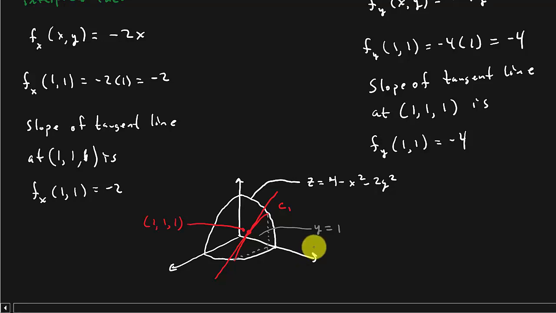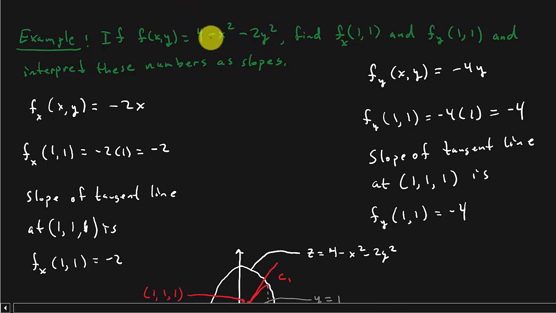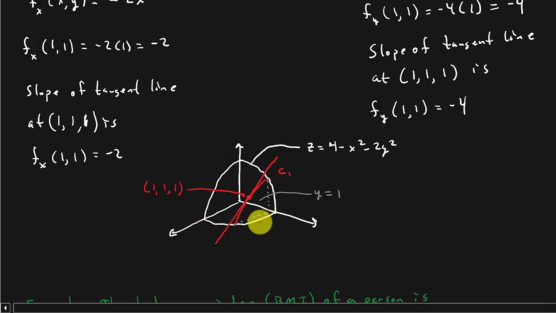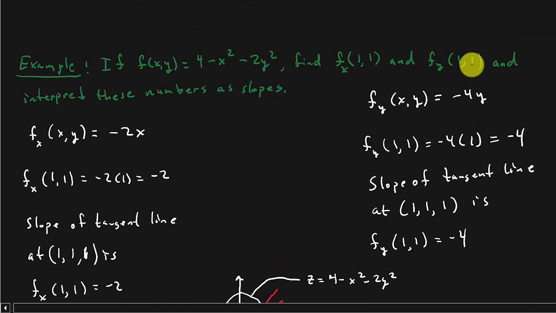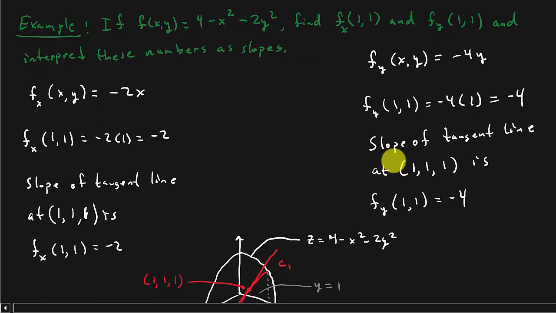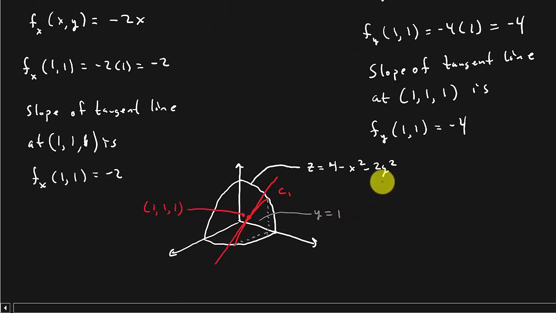Okay, so we have when y is equal to 1. Well, first off, this function here is a paraboloid, and we'll look at it right here in this xy plane. So we've got z equals 4 minus x squared minus 2y squared, and when y is equal to 1, if we plug 1 in for y, because we're at the point 1, 1, that's what we're looking at. So if we take y to be 1, that's going to give me 4 minus 2 is 2. So this is going to give me z equals 2 minus x squared.